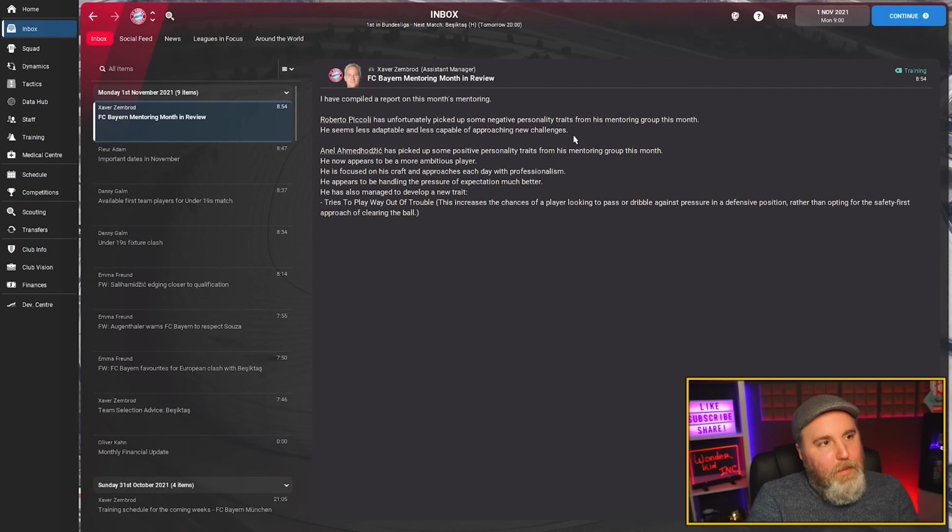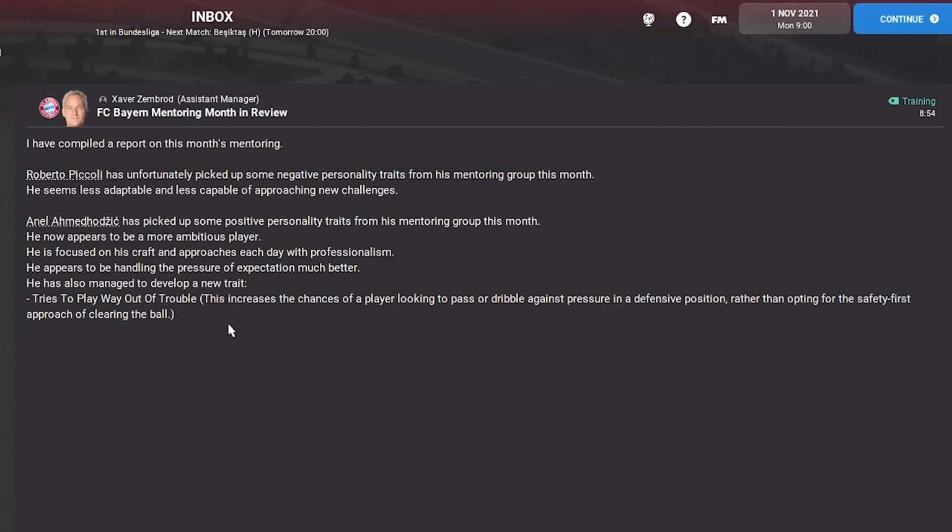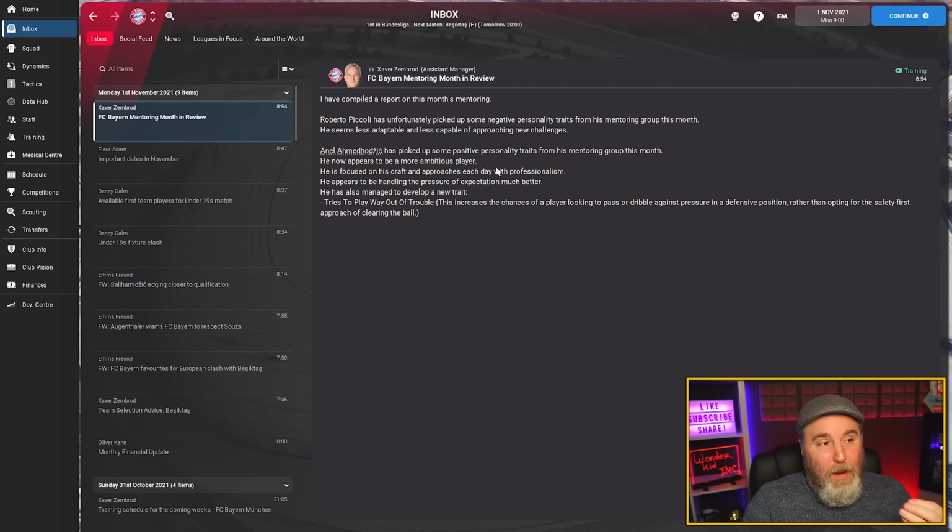And the second thing in this email is quite surprising to me because Amadozic is in that last no worky group, yet he has picked up some positive personality traits, which now make him a more ambitious player, which is awesome. He is focused on his craft and approaches each day with professionalism, so I'm guessing the professionalism hidden attribute also went up, and he appears to be handling the pressure, also a hidden attribute, of expectation much better. So this is awesome news.